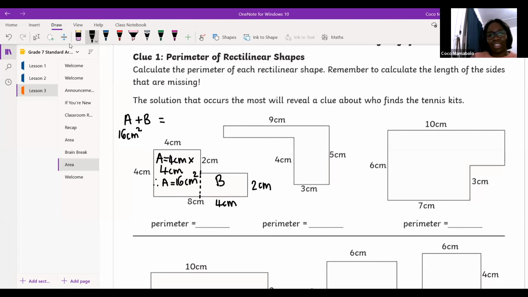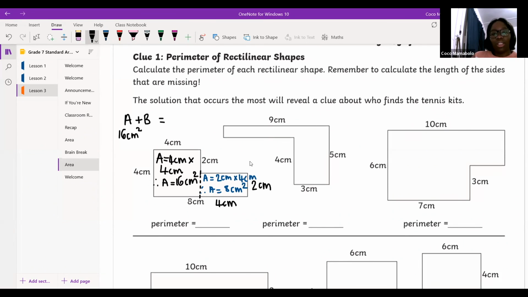All right, Tinashe. Caroline, remember, if you want to answer a question, you need to put your hand up for me, please, my sweetie. Tinashe, do you want to do B for me? Yes, ma'am. A is equal to 2 centimeters times 4 centimeters. Therefore, A is equal to 8 centimeters squared. Don't forget my squared.